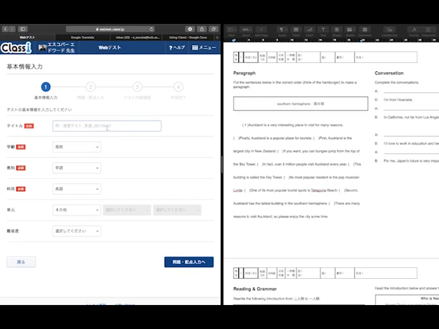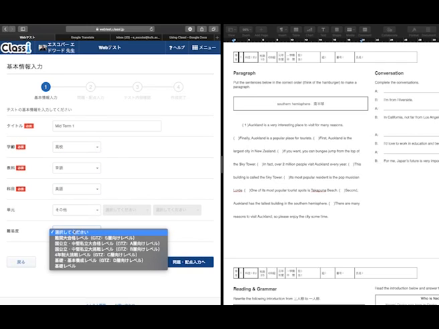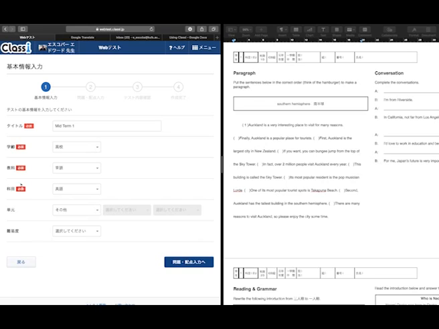Okay. So we got to fill a few things in first. So first, a title. I'm just going to go ahead and make this midterm 1. This is an English test for high school, of course, high school English. You can also set a level of difficulty based on Benesse's ranking of universities and which students are capable to get into which universities, which is optional. You don't have to do that, so I'm going to leave that blank for now. The only things that are required are the ones with the red notes here. So let's create a test.